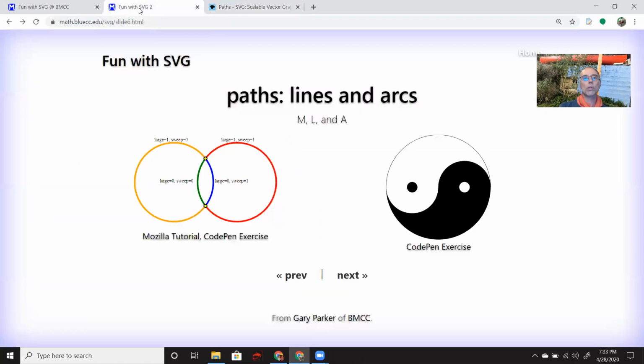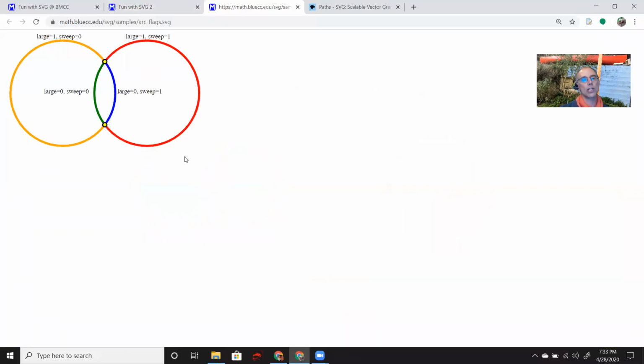So I have two places to get you started, and then you can do whatever you want with those. The first one, when you click on the image, takes you to the actual SVG file, which is a lot like a web page. Web browsers know how to display it.